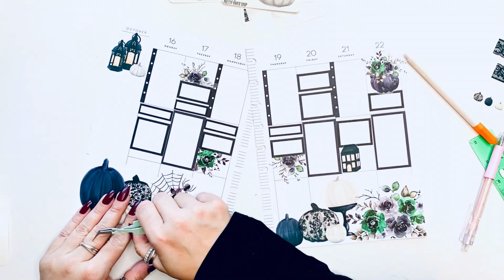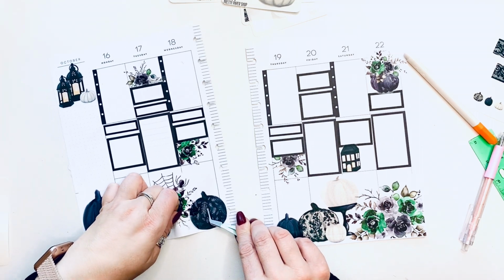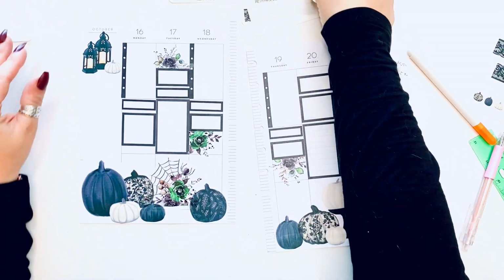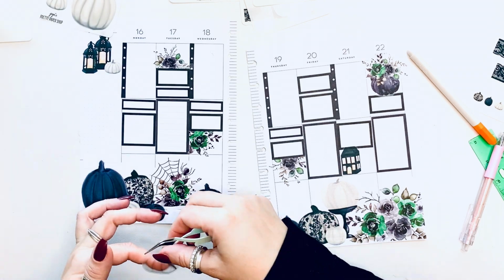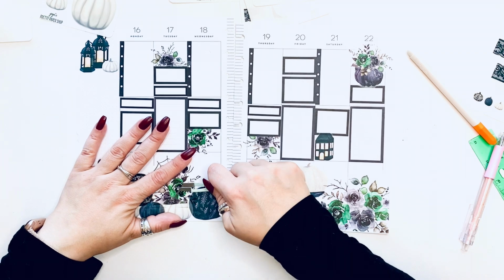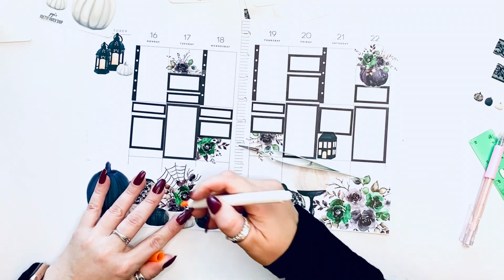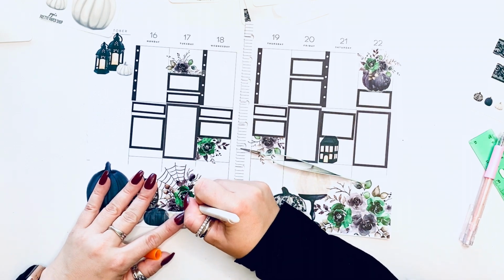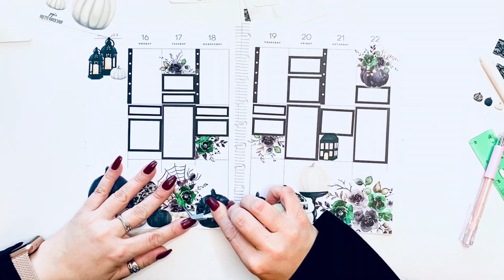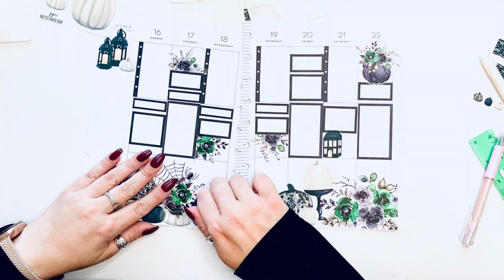Look at that. Ooh, I need to lift this pumpkin. Do not break my pumpkin. I love this pumpkin. This will be a big, big no-no. Okay, I'm gonna add a white pumpkin right here because that's what needs to happen. But we need to cut off this piece like so. So the full pumpkin can be visible. So yes, more sticker surgery. Let's see if this pays off or if I have ruined another sticker. This happens to me, you guys. Okay, let's see.